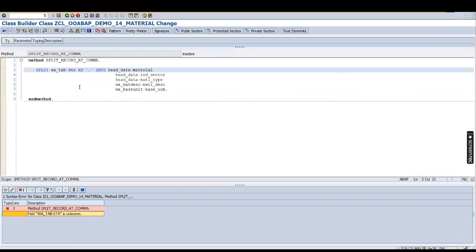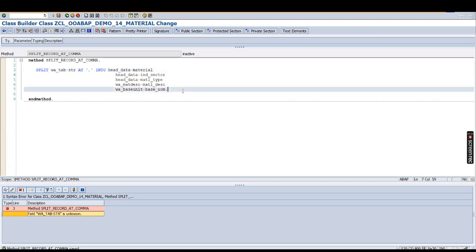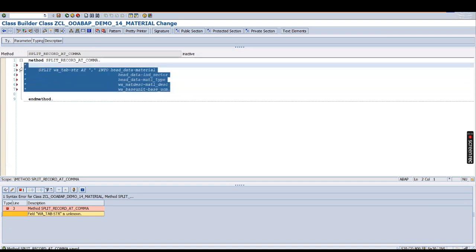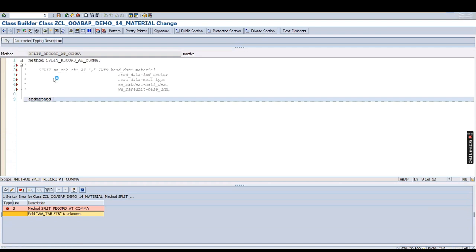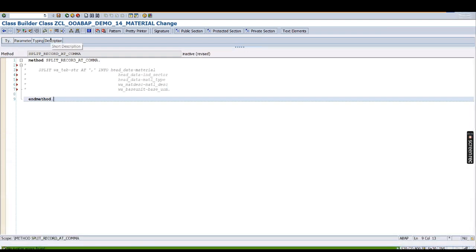So, one another import parameter, right? Or better, what we can do, we can define one. Okay, so we have to define actually why. Let me comment this and I will show you what actually I'm trying to tell you. Check the syntax now, and you can see that now everything is fine.